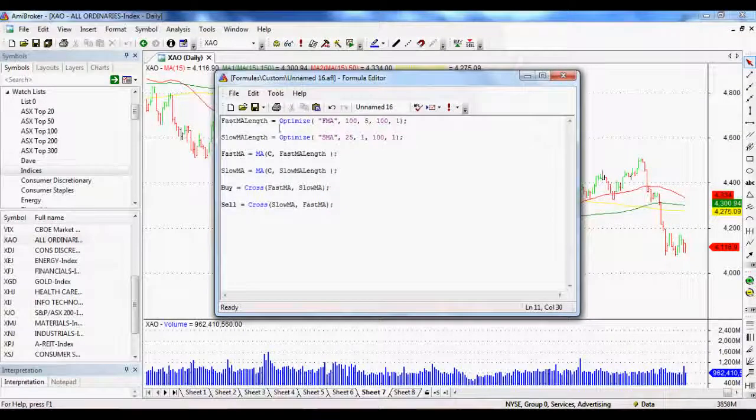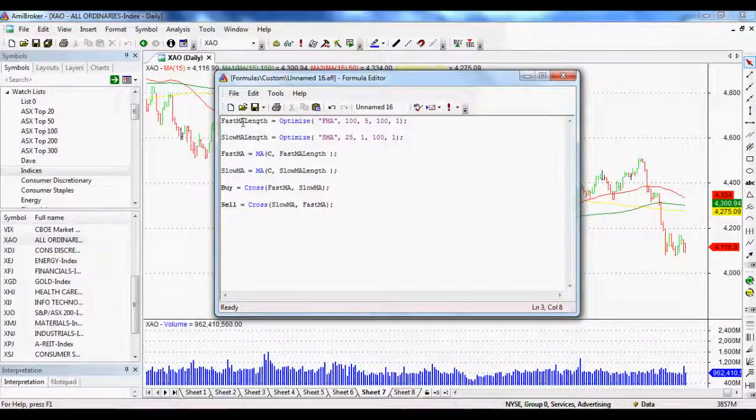Now, let's go through the formula language really quickly. The first part here is where we set up our optimize settings. First of all, this little bit here, fast MA length and slow MA length, these are simply arrays, as they call them in the coding world. Now, I'm definitely not a coder, so I'll try and explain this easily. Basically, it's like an object.